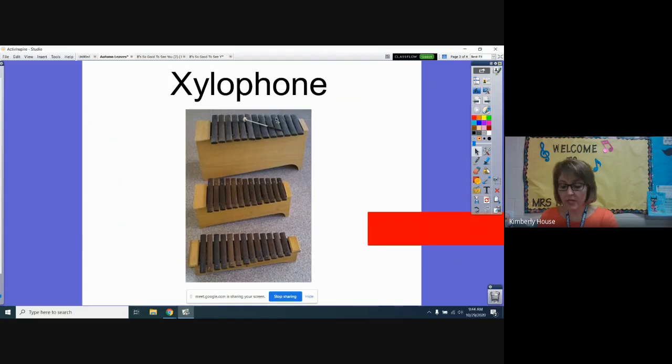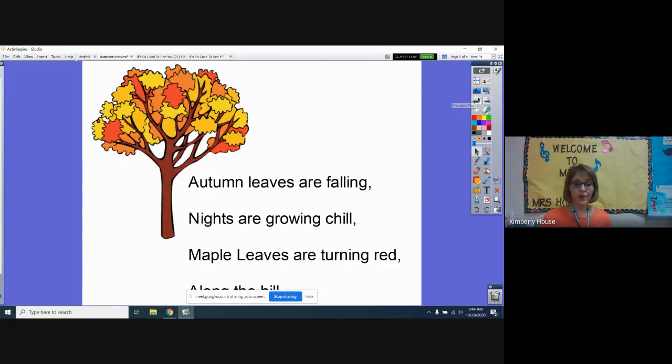All right, so the song is called Autumn Leaves. Have you noticed the leaves on the trees changing? So the song is called Autumn Leaves, and it goes like this. I'll sing it, you listen. Autumn leaves are falling, nights are growing chill. Maple leaves are turning red along the hill. Lots of rhyming words in there as well. Hill and chill. Well, not lots, but two words. Hill and chill are rhyming words.